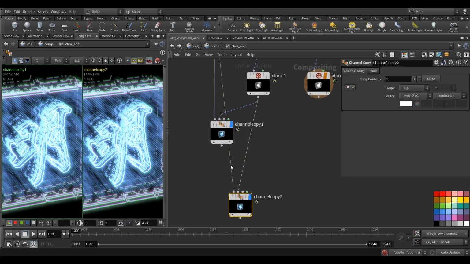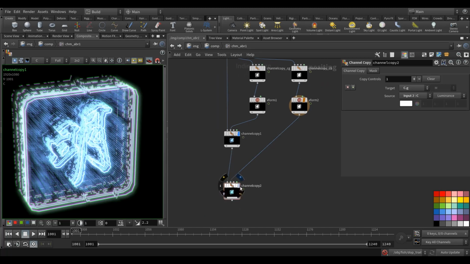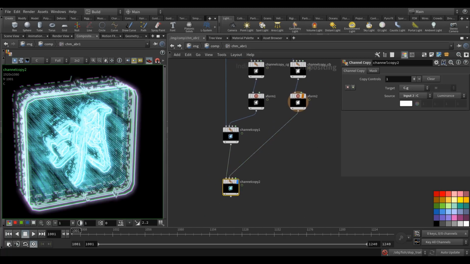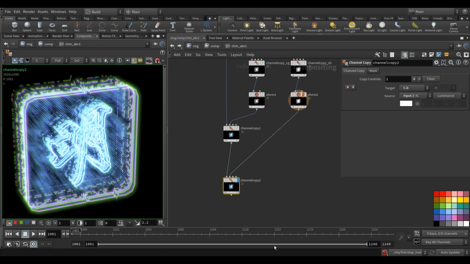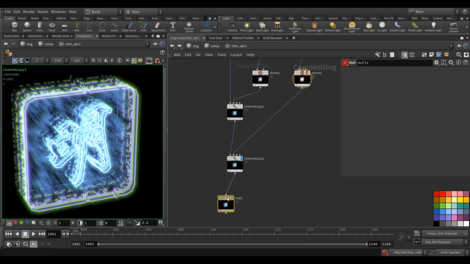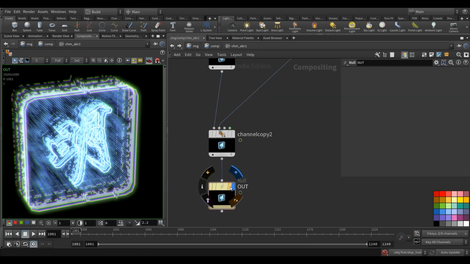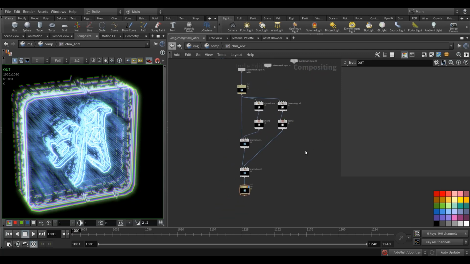So let's just copy and plug the second one into the second transform, and then this time the target is gonna be C.B, and then the transform. Okay, and now let's drop a null node here. Call this out, and then we're gonna use this as the output.